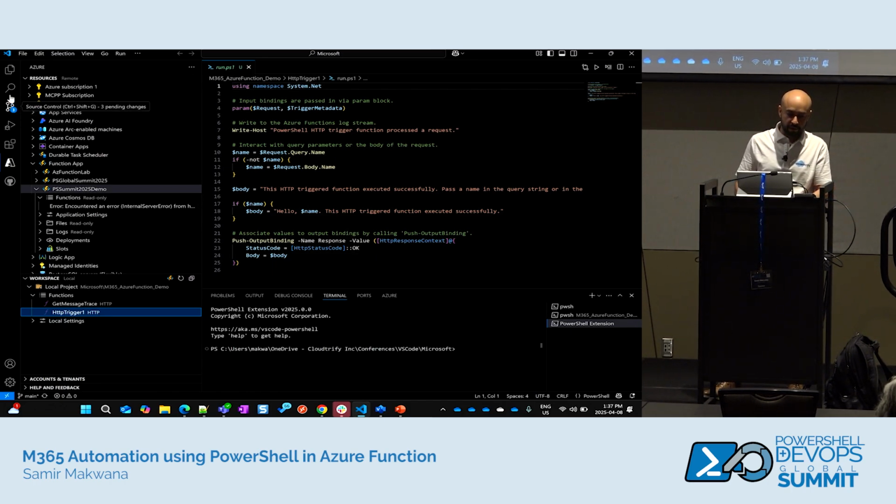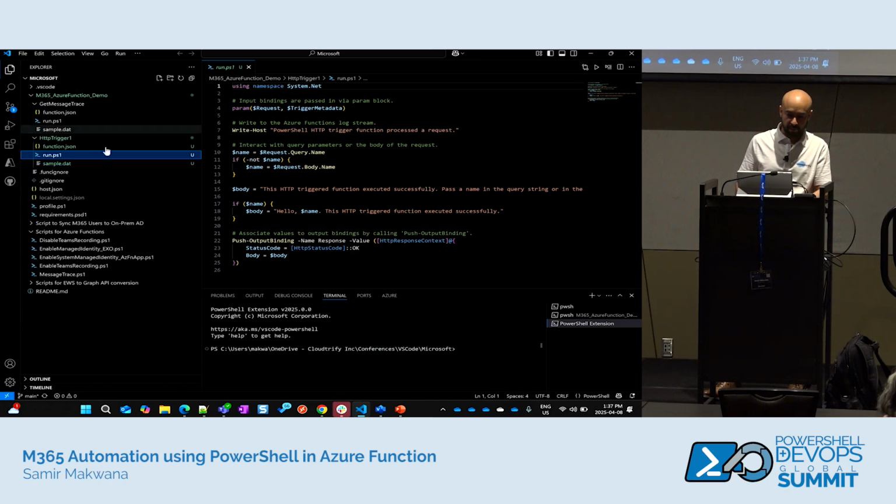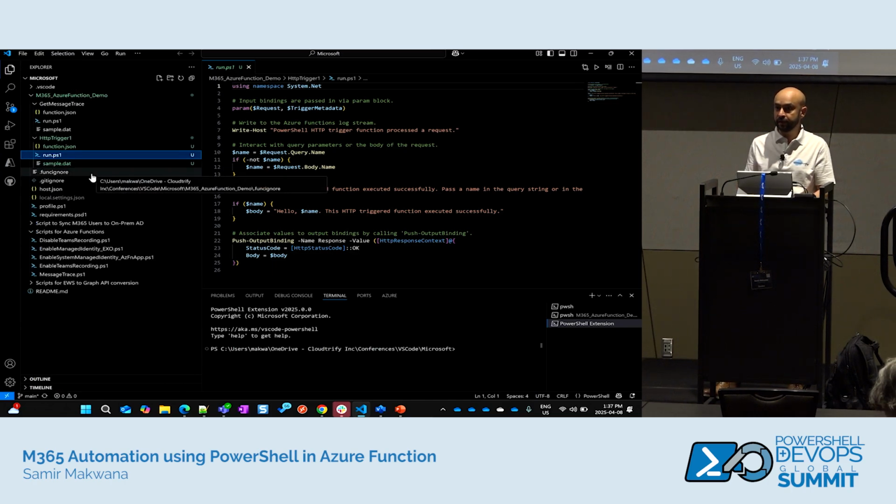So what I'm going to do is show you the local explorer where I'm going to make some changes. So the first change: how do you run Exchange Online PowerShell on your computer? What do you need to run that? Anyone? Yeah, you need an account, you need modules. So now you have your base machine, which is the Azure Function app. How are you going to have those modules installed on it?